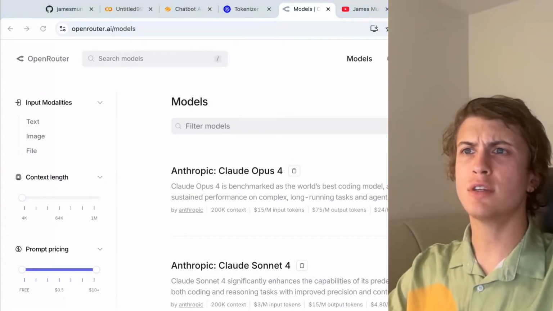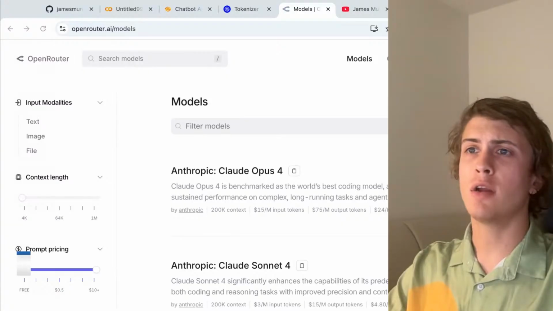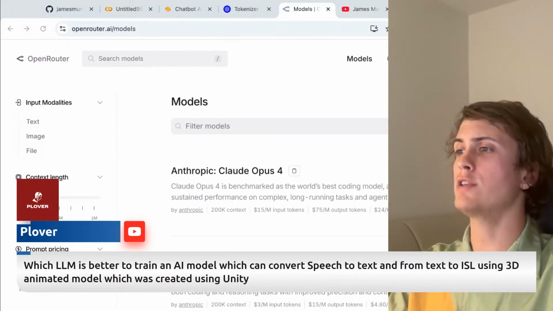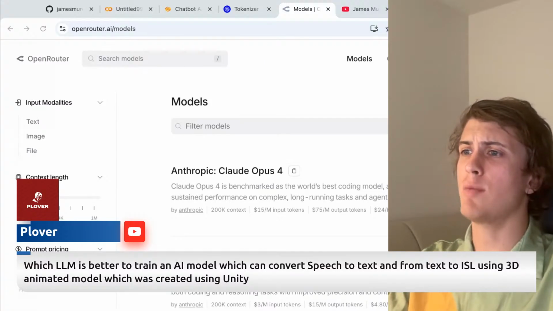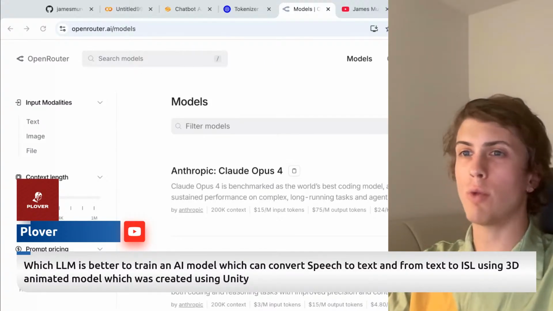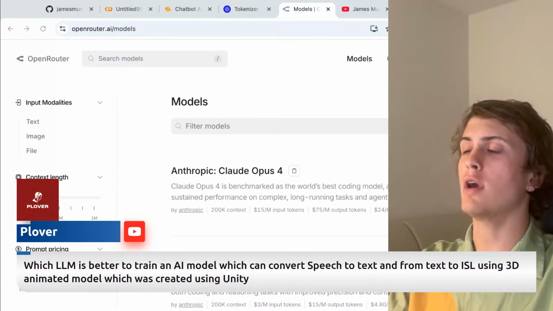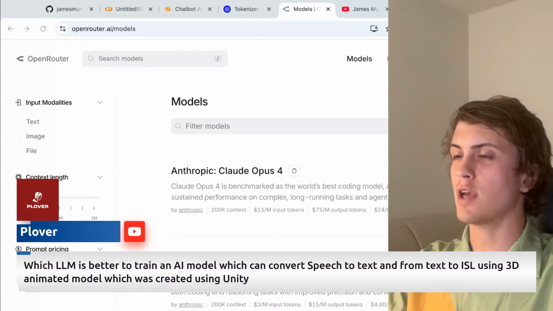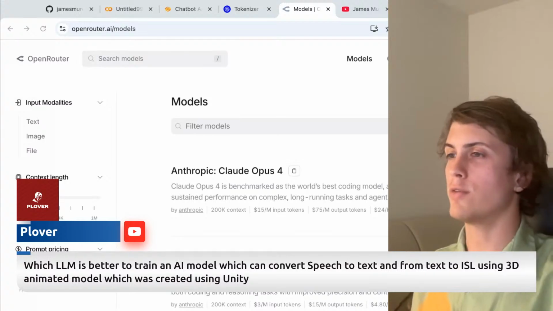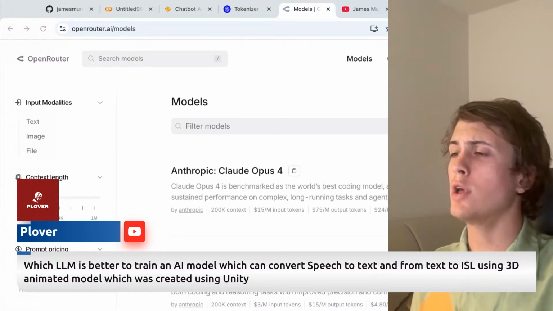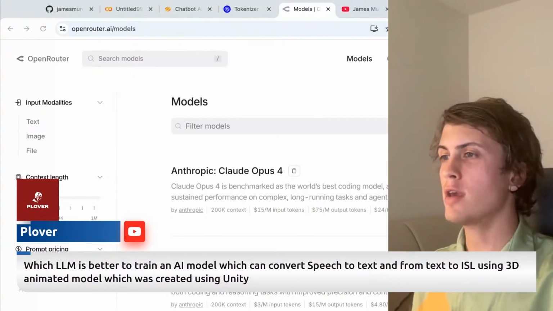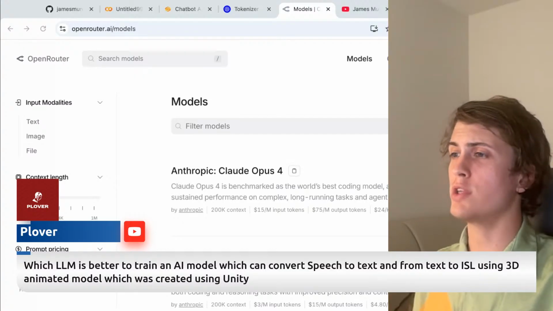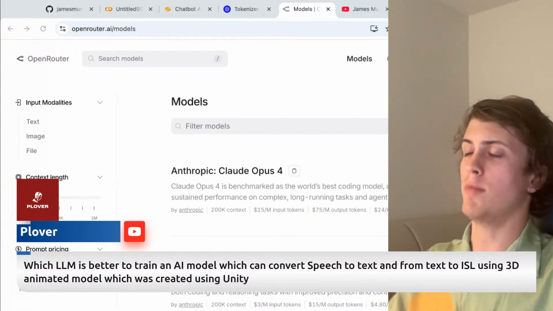Someone else asked a question: which LLM is better to train an AI model which can convert speech to text and from text to ISL using a 3D animated model, which was created using Unity? Okay, wow, interesting question. I would maybe break this down into a few different tasks. There are models which can handle speech natively, although I think probably still the easiest way to do this would be as a separate step.